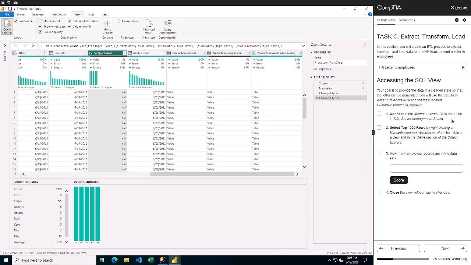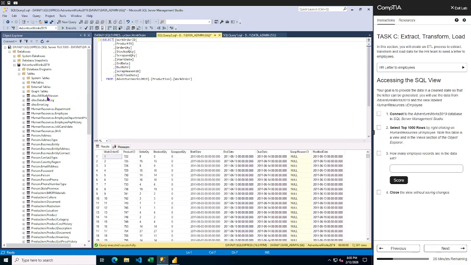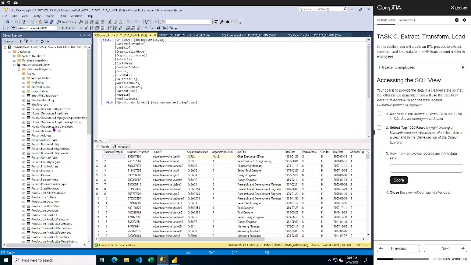So we're going to connect to the AdventureWorks database in SQL Server Management Studio. So we'll jump back over here to SQL Server Management Studio. We're already connected to the AdventureWorks 2019. We're going to select the top 1,000 rows in the HumanResources.vEmployee. So we're up here at the top, HumanResources.Employee. We'll do the select on top 1,000 rows.